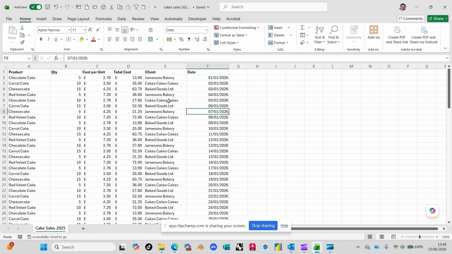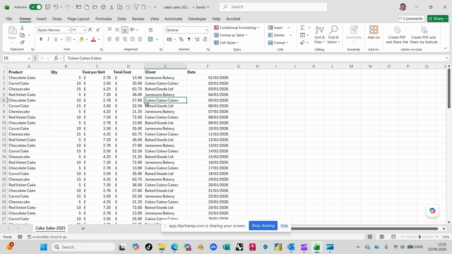And the other thing that's quite crucial is that you have to be very accurate with your spelling. If you want to group together by client, for example, you'd have to make sure that every time that client is mentioned, the text is identical. Now, there's lots of ways of cleaning data if you've got errors like that, which I will come to at some other juncture. But at the moment, we'll just make the assumption that your data is all beautifully neat and all your clients have been typed exactly identically.